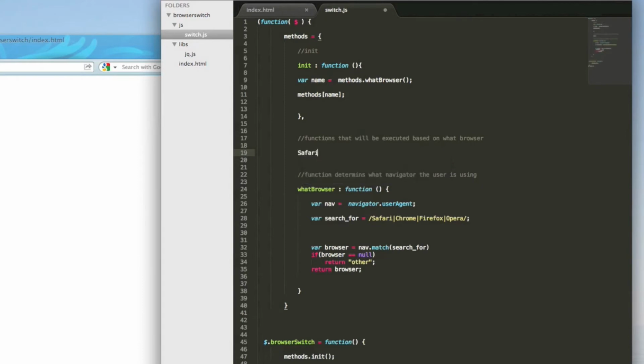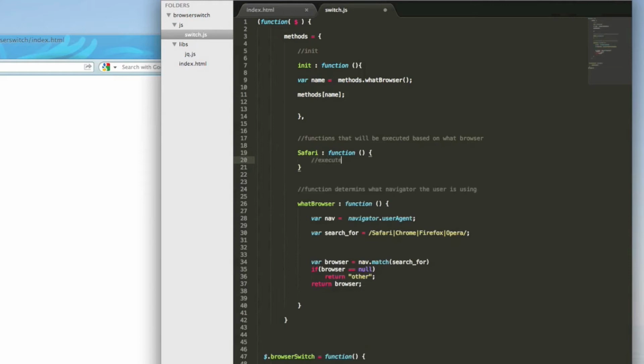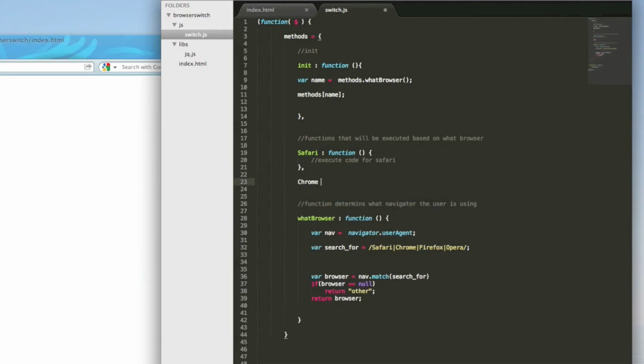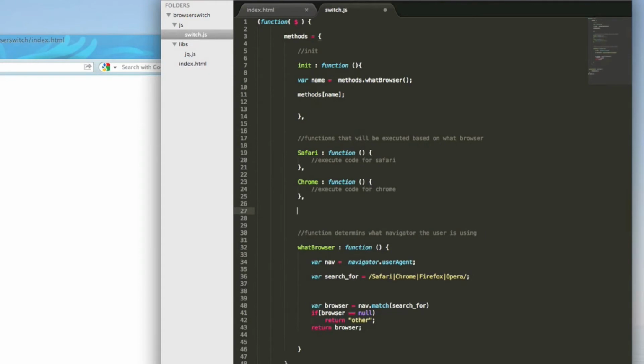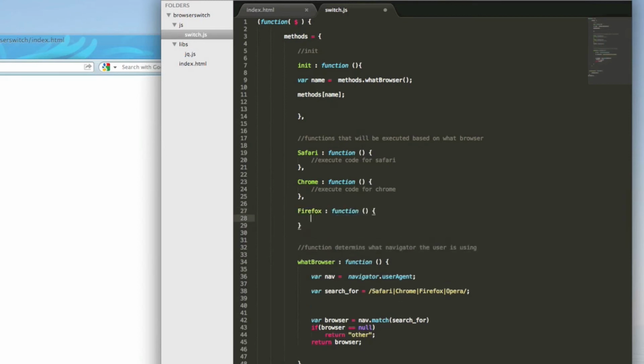We can say it like this, right? Execute code for Safari. You can say Chrome. Execute, start function, right? Execute code for Chrome. Here we could say Firefox, and then again, execute code for Firefox.